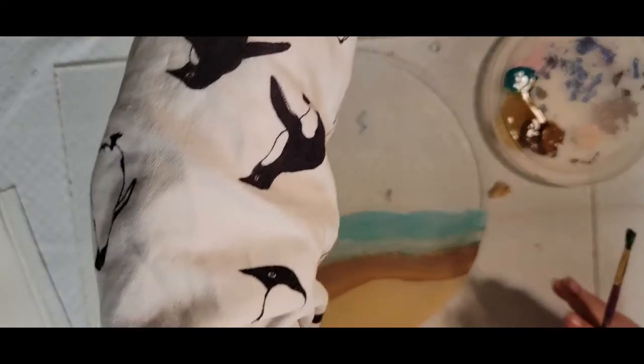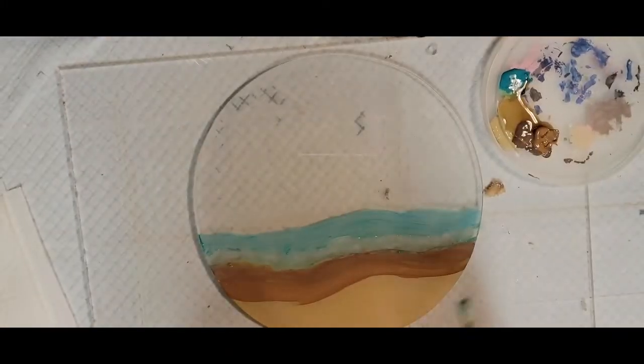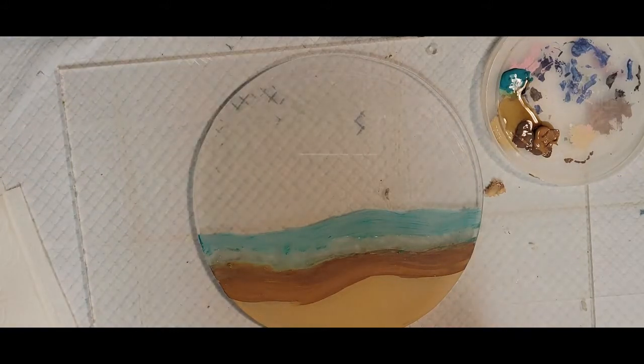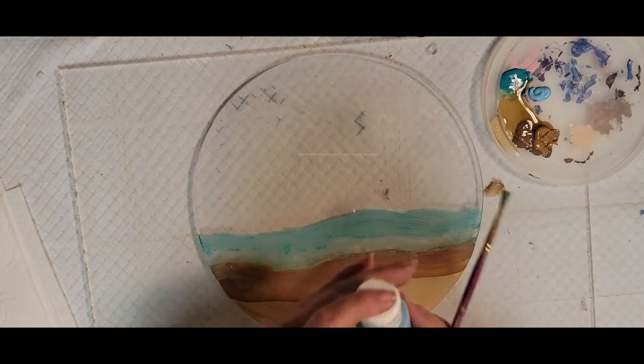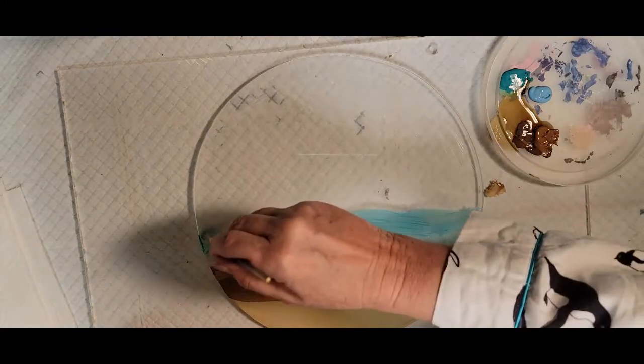All right, now I'm going to go to the lighter blue and work my way up. This is like a baby blue, parrot blue. Looks like robin egg blue to me.